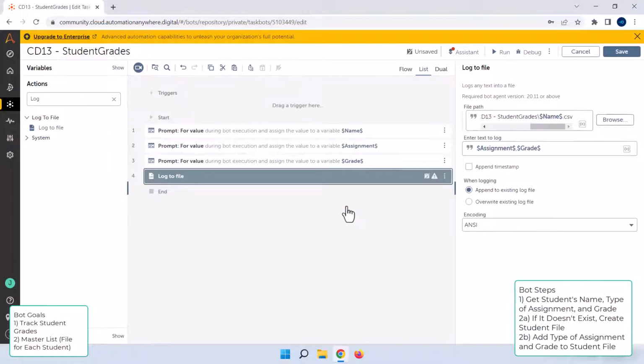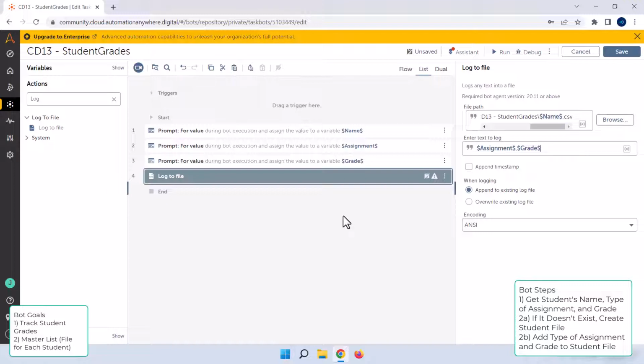When you're finished, you should see assignment and grade separated by a comma. We can leave the other options as they are because we don't need a timestamp in our CSV, and we want to add the assignments and grades to the file if it's already there so that the list can continue to grow each time we run this bot.